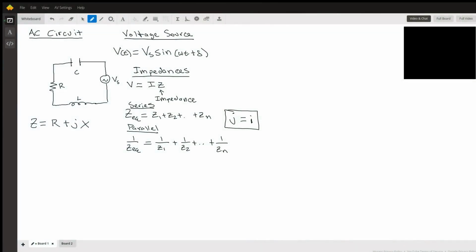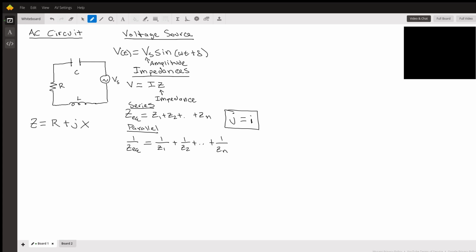Okay, I have drawn out an AC circuit for you, and unfortunately it doesn't include a diode, but hopefully it can help you understand some of the basics of AC circuits and how they're different from DC circuits. So the first thing to look at is the voltage source. The voltage source now has a time dependence, and the voltage will be periodic. So it has this amplitude here, Vs in this case, and that will change in time.